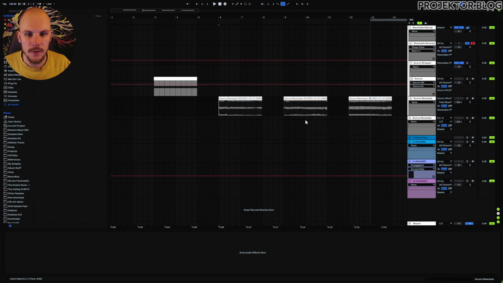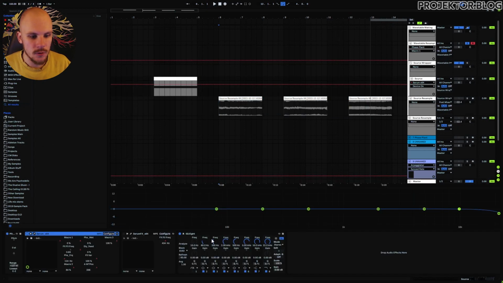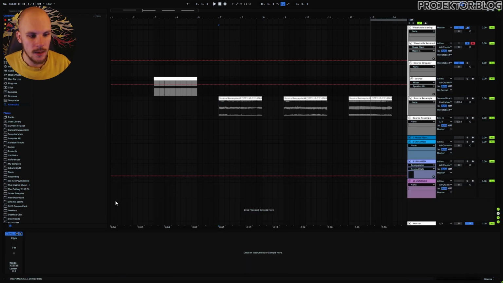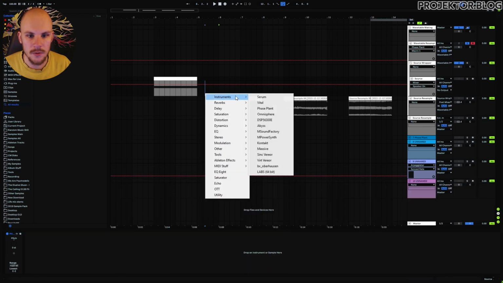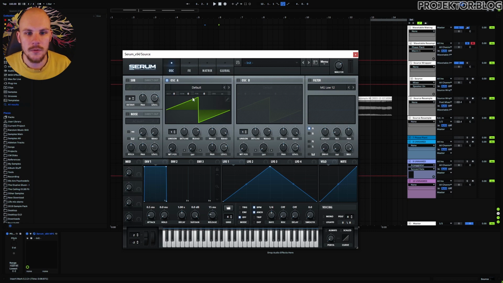So I like to move these over. These are all of the temporary files that I use. What I'm going to do is I'm just going to delete everything that's on here. And I want to see if I can implement some cool sound design techniques here. Now the first thing that I want to do is get a little bit more of an interesting wave than just a normal saw wave.